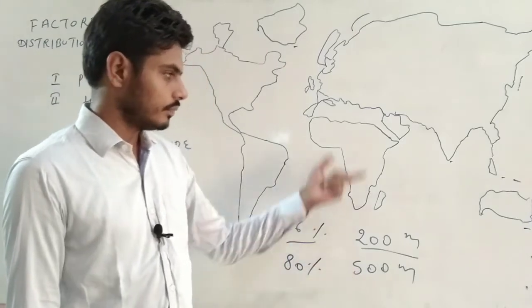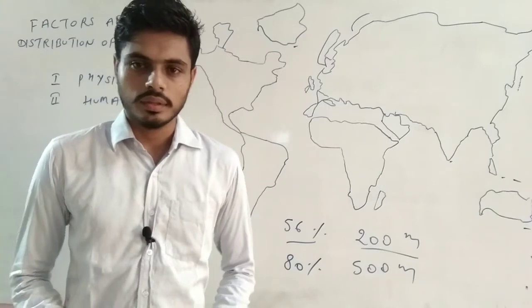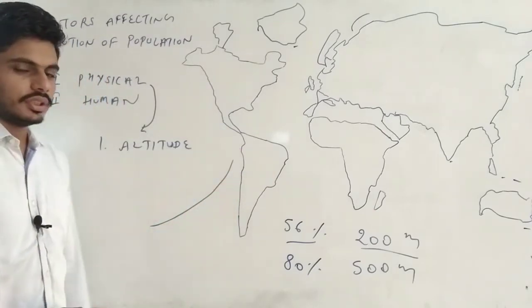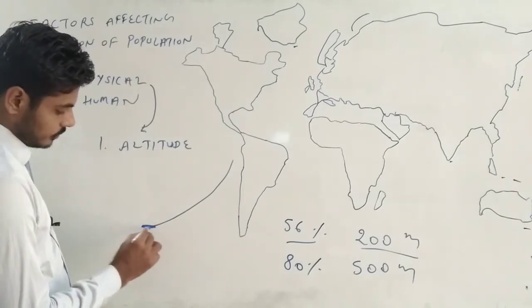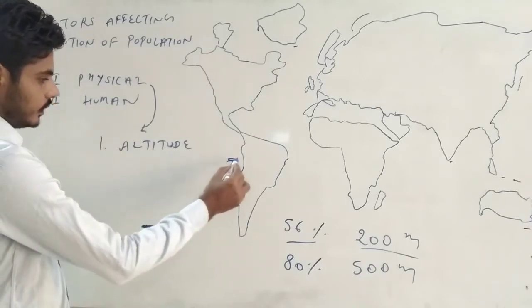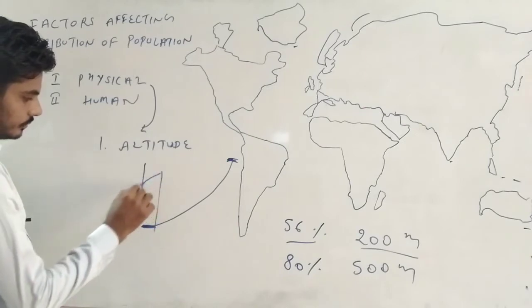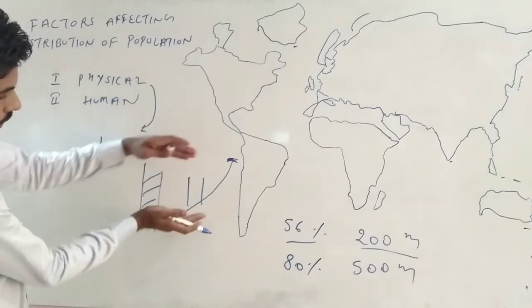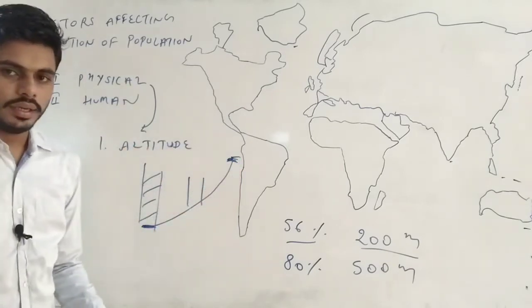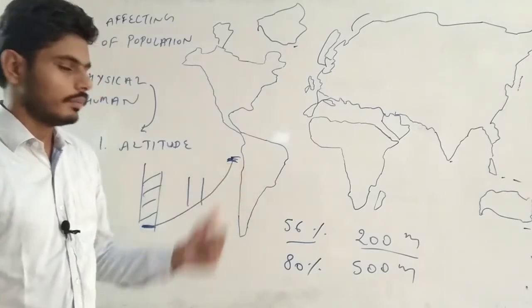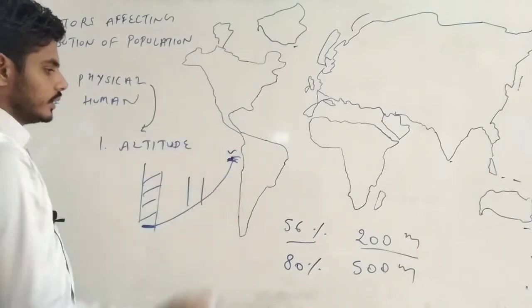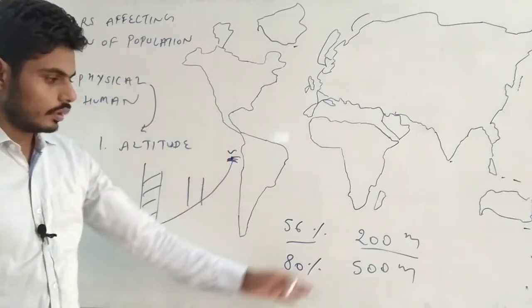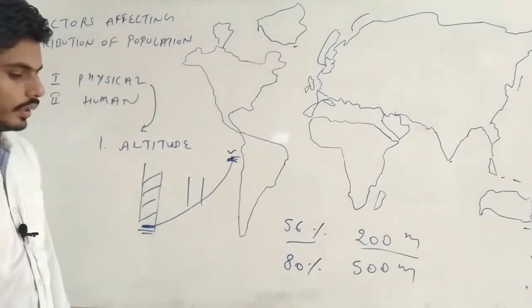So we cannot live on the mountains and rocky areas, because this one is a gentle slope, not a steep slope. This is a plain area, ground level, and this one is the peak of this area. The plain area receives more atmospheric pressure, here you see less atmospheric pressure, and here very little air pressure. So there is less air pressure and less oxygen. These are the physical barriers, very high areas, so people can't live here easily. They prefer to live within 200 meters of sea level and on the plain areas.